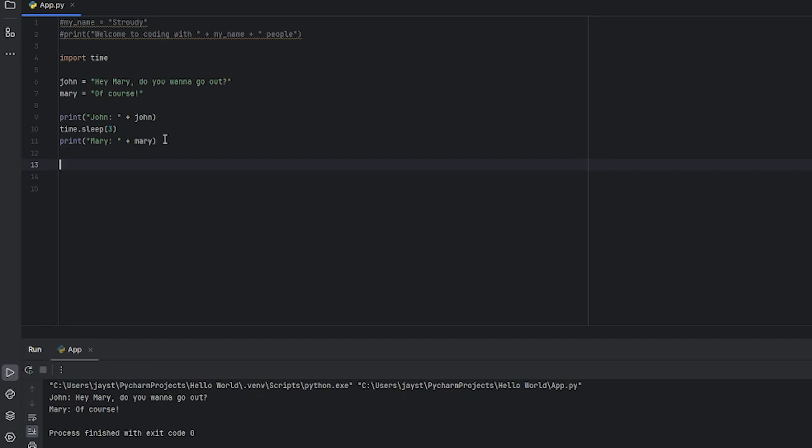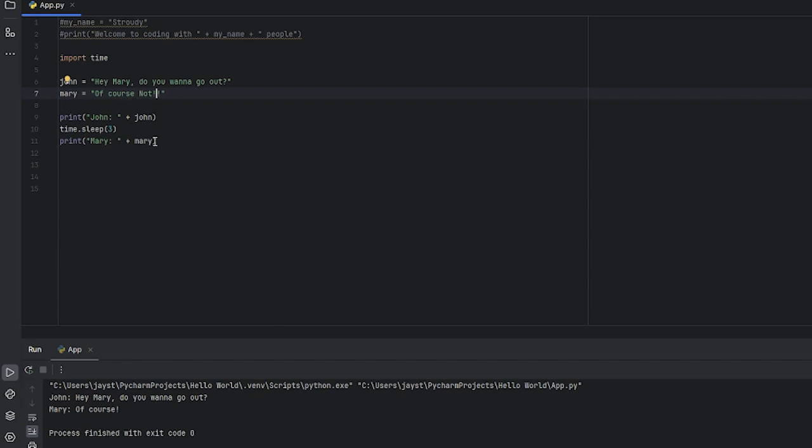And so what I meant by variables helping you out is, what if we want to change something, right? Let's say we want to change this to, of course not, right?